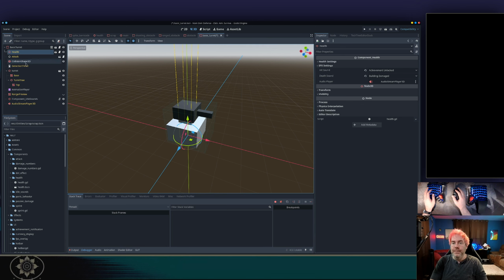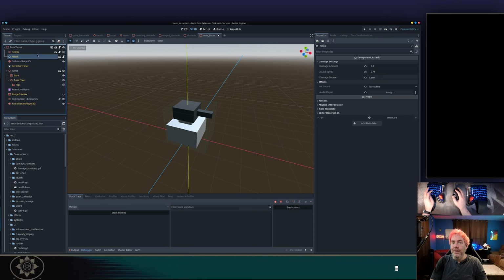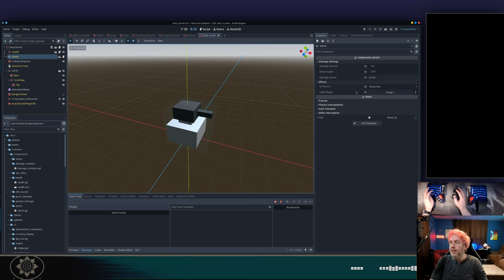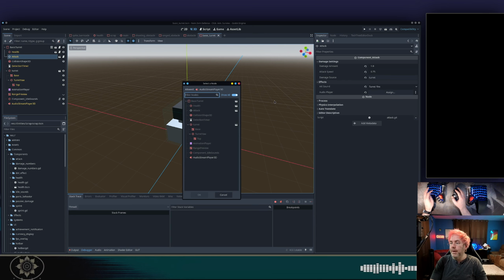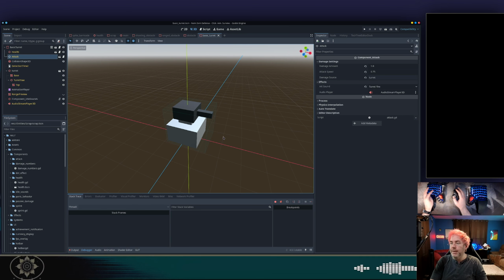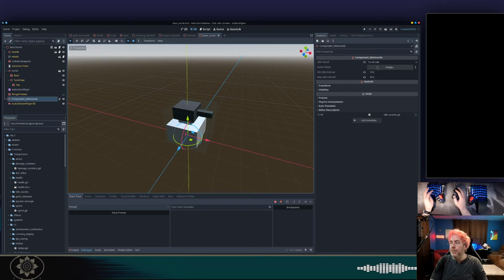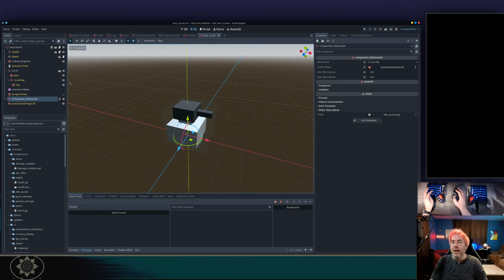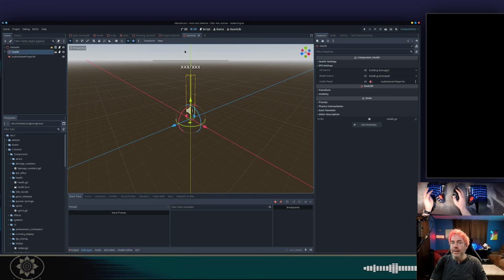We'll fix this. There we go. Actually, for that, that's fine. And then in attack, turret fire and audio stream player 3D. Great. And then component idle sound, turret idle. Also, we need to assign the stream player. Okay, so we're done with that.